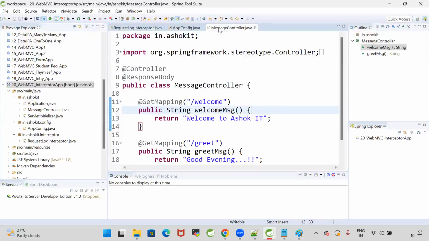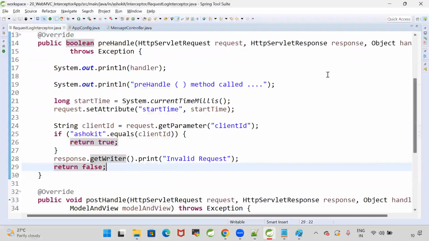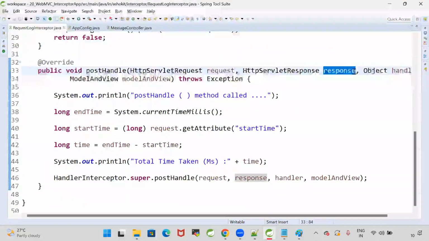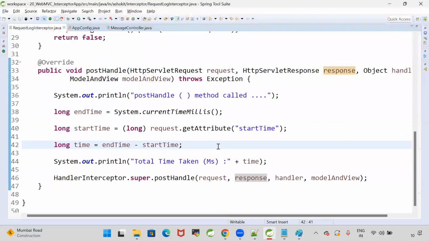Okay, thank you. Sir, in real time, in which scenarios can we modify the post handle, like before sending the response to the client, setting the error status codes? Generally, we don't modify that. If you want to do that, you have the option. Generally, I have an HTTP response object. If the response is 200, I want to log that response in the database. If it is an error response, based on the status code, I can store the data in a particular table. This is the success response table, this is the error response table. We can do business operations.